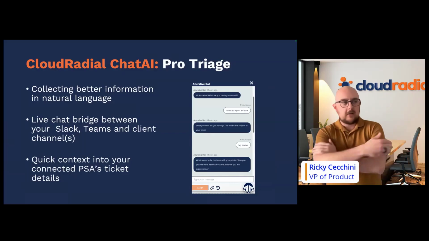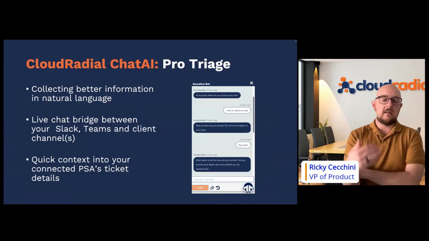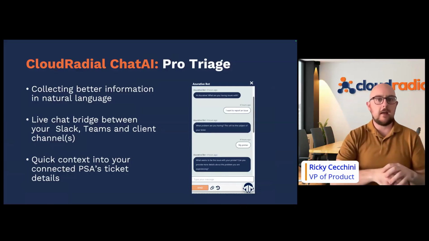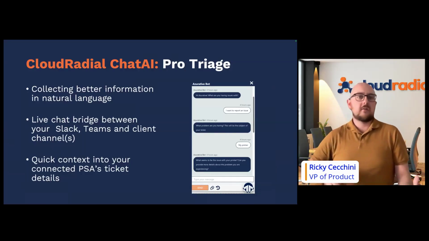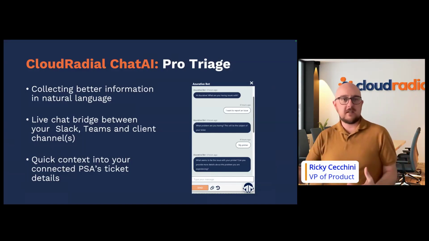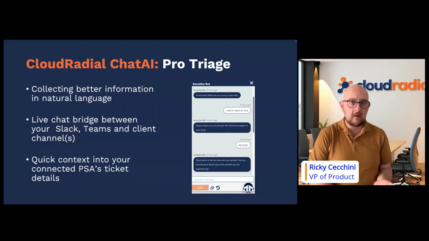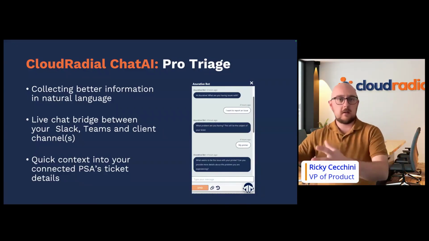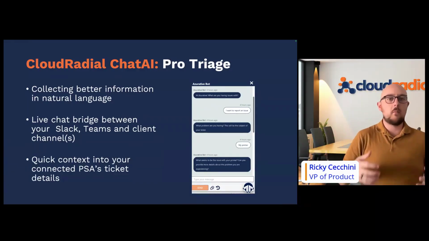The difference, again, to that ChatAI is that triage element. So the AI portion of ChatAI is, again, collecting information. You see an example in my slide here where I say, like, I have an issue with the printer. Instead of just saying, got it, let's log a ticket, it goes, what about that printer? Give me an error, give me something. And the idea is enrichment of the ticket. So that way, not only can we slot it better into a good place, we're talking about putting it inside of the PSA in an appropriate location, but also questioning the user, making sure that the ticket comes in more complete.